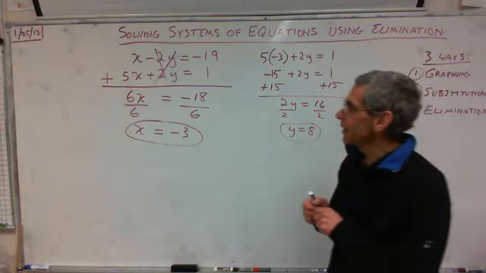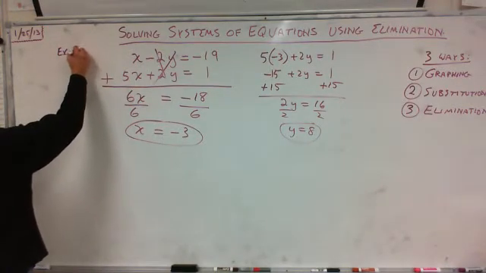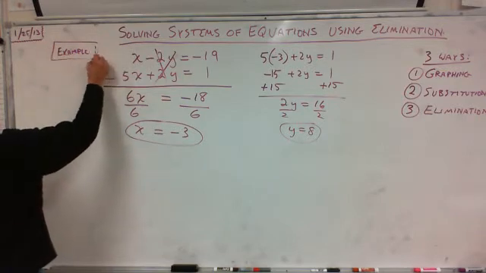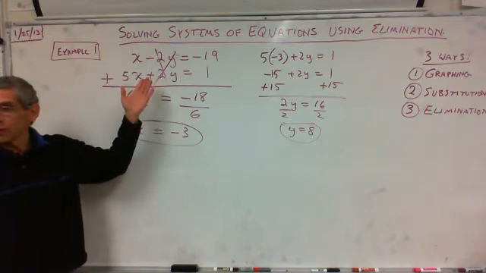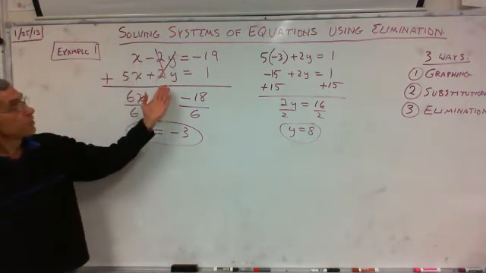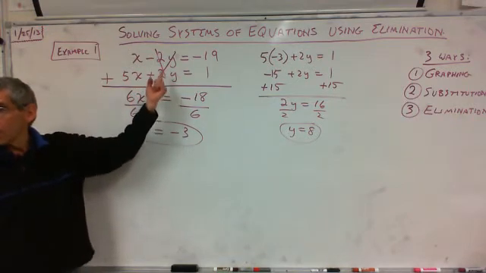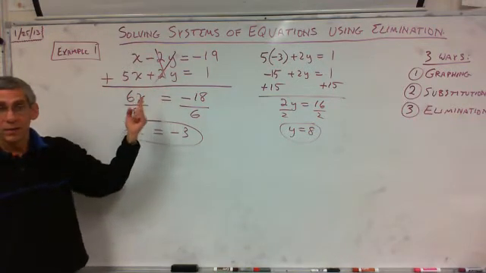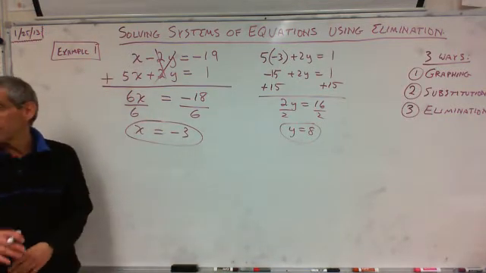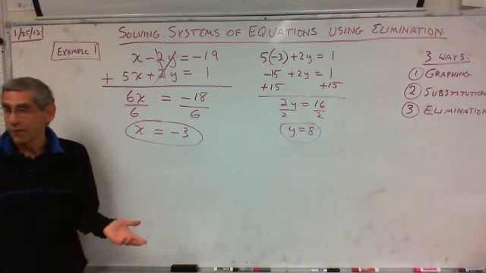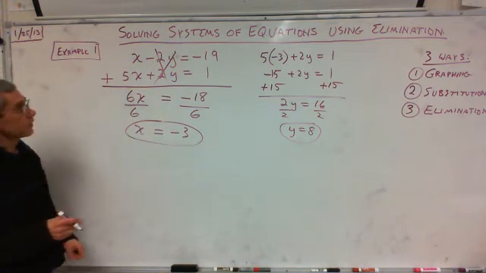All right, so this was example 1, and that's the easiest one, right? When you see them, they're both in standard form, the x's are lined up and the y's are lined up, and the coefficients, the numbers in front of the variables, are the same but opposites, then you're ready to go. You just put a plus sign here, draw a line, and add them together, and you're already halfway done. You've finished finding one of your variables, and then you just find the other one.